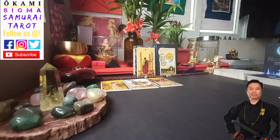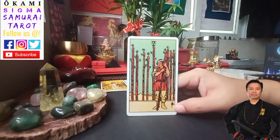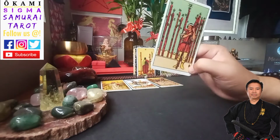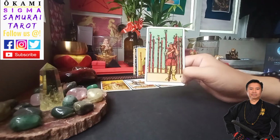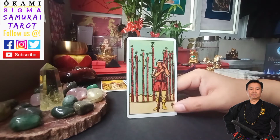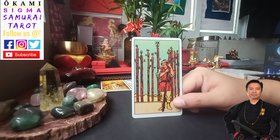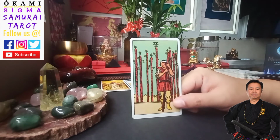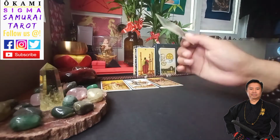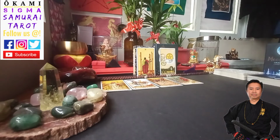Why? Because the truth is, you're on your throat chakra... Oh, wait. So that's your heart chakra, throat chakra. In your mind, you had enough. Another nine. Something's about to be completed. So this is Nine of Wands. You had enough of this single life, and you want to share. For some of you, you've been working so hard. You have all the money in the world except for love. A partner.